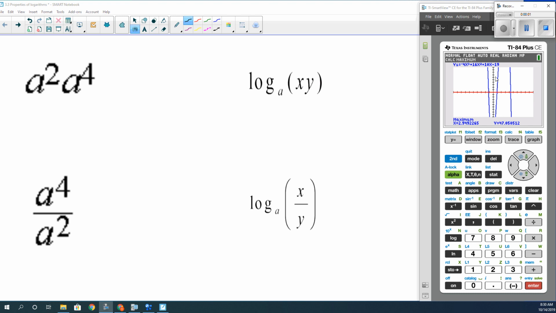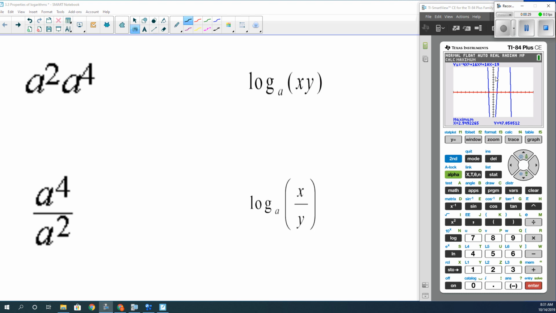Okay, so the topic today is dealing with properties of logarithms. Now, the properties of logarithms are similar in a way to the properties of exponents because you get a log by just doing the inverse of an exponential function. They're just inverses of each other. So with exponents, where I have a to the second times a to the fourth, what would I do with those two powers if I wanted to simplify that expression?